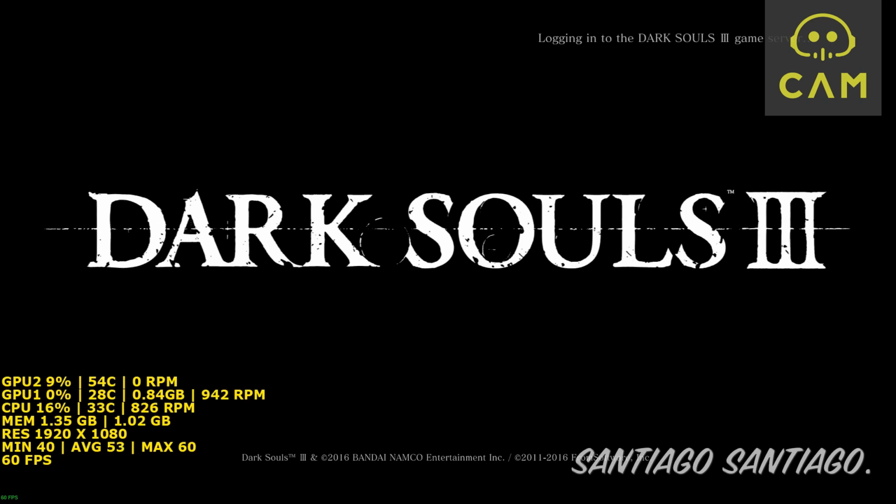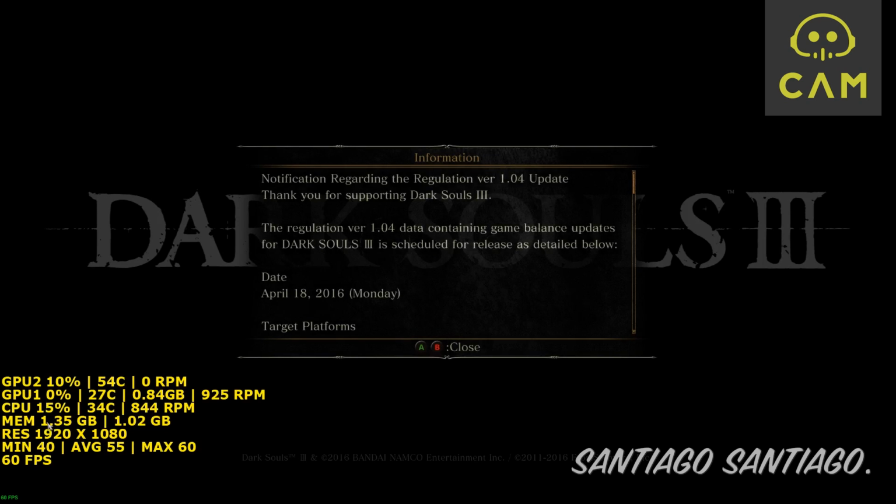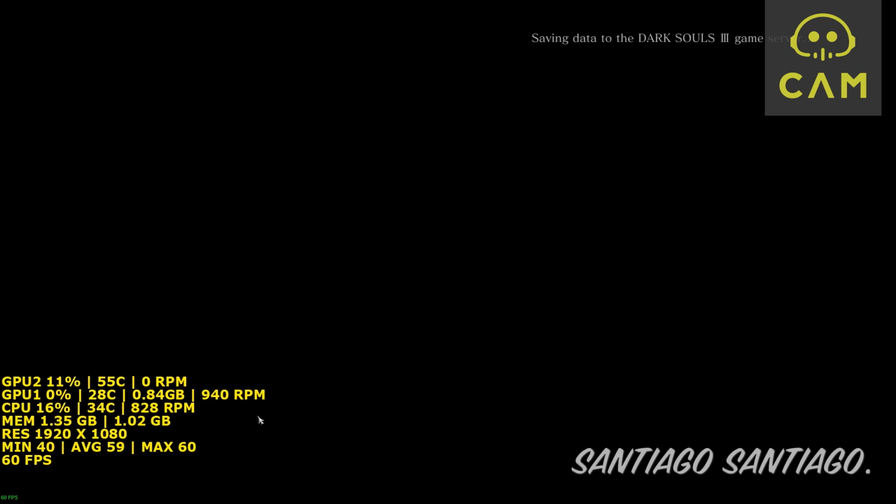But as you can see here in Cam, mem is the amount of memory, so 1.35 GB, this value here, this is the amount used by the process of the game, Dark Souls 3.exe, and this 1.02 GB, this is the amount of RAM that is free to use by the system. So this is the unused RAM, so we have 1 GB to spare in the main menu. Let's see when we jump into the game. This is the remaining RAM, physical RAM available, as you can see here, 1.02. Let's see when we jump into the game, shall we?